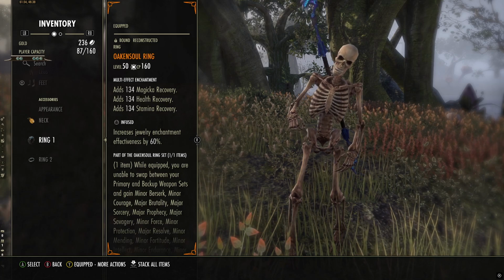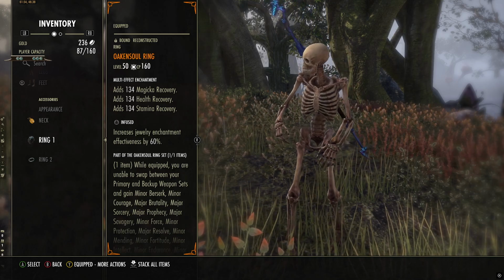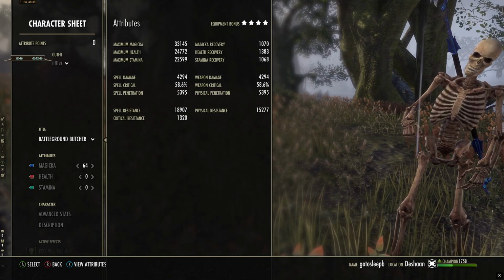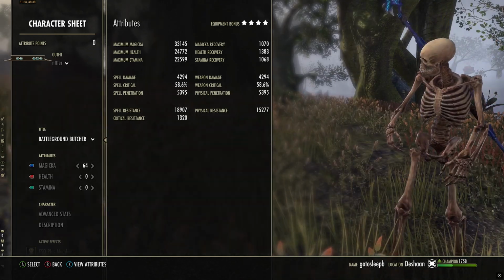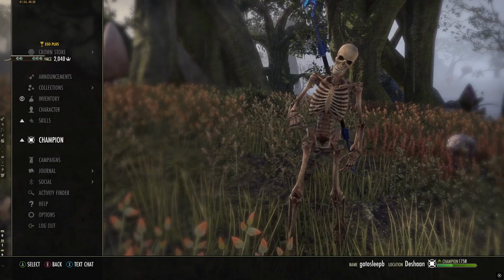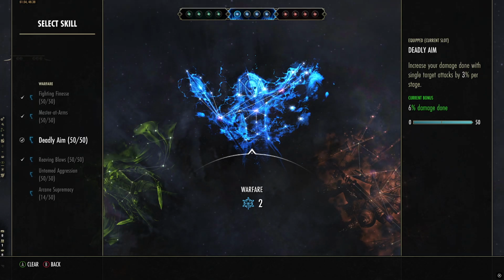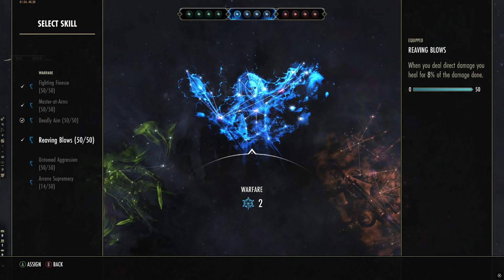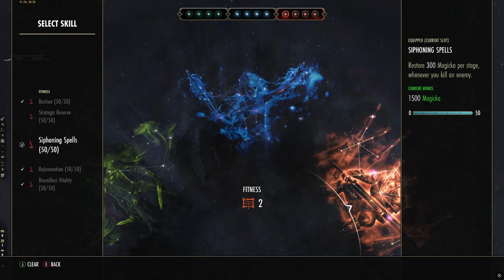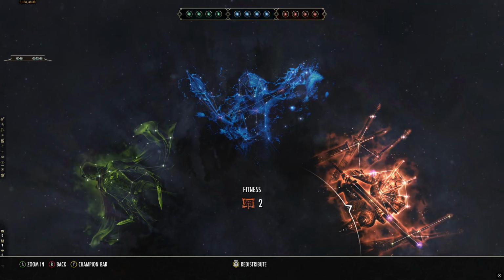And then Oakensoul, I got recoveries on here. You don't need to run recoveries. I do, just because I don't have any recovery on the other pieces, and it gives me perfect stats, 1,030. This is plenty. It really does help. The champion points pretty much stay the same: Fighting Finesse, Master-at-Arms, Deadly Aim, Reviving Blows, and then Bastion, Siphoning Spells, Rejuvenation, Boundless Vitality.